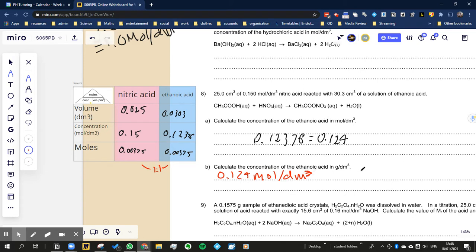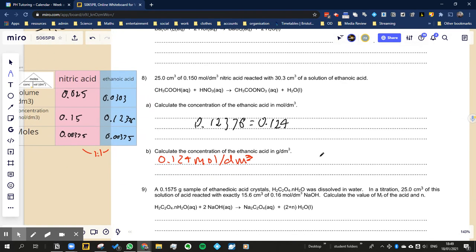So we just got to find out how many grams, I should say, in 1 mole of ethanoic acid. And we're going to convert this 0.124 moles into grams using the formula we knew from earlier on. So let's think about what we found out from earlier on. We want to use the molar mass. We want to look at the mass. Mass is what we're trying to find out this time.